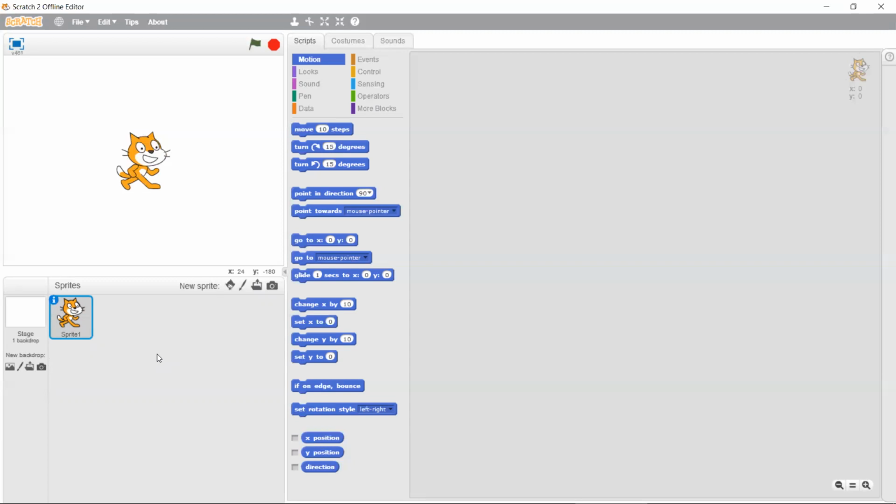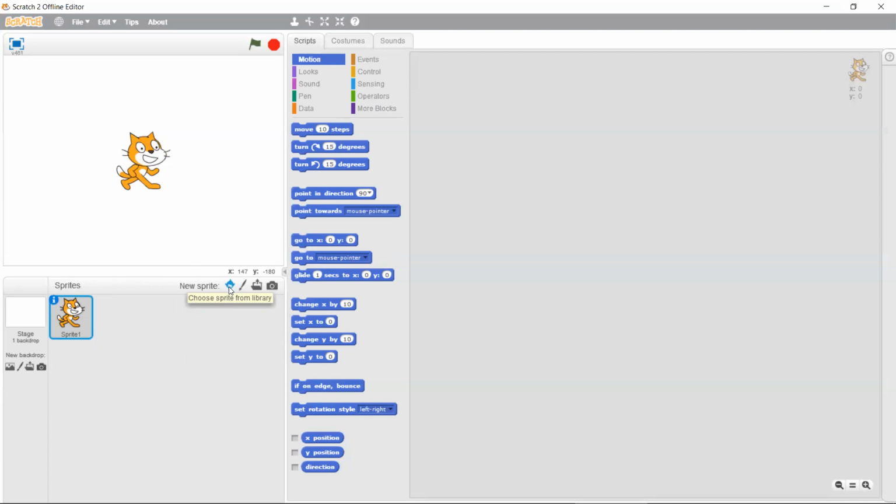Then I will tell you how to add new sprites. You can see this new sprite option below the stage, which is white, and above the stage, which is gray. There's written Sprites and New sprite. Here is the first option, which is choose sprite from library.